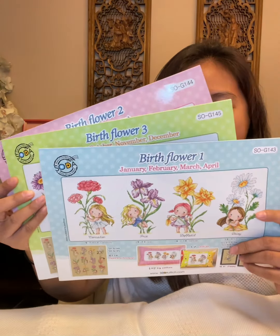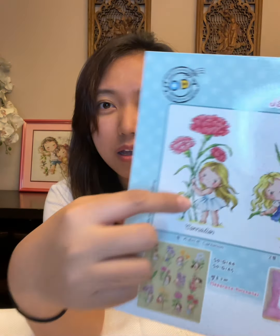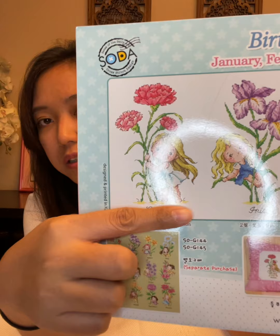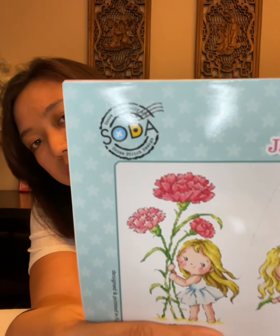So, is your favorite flower included in this collection? I planned to stitch this on an Afghan initially, but the height of each design here is 7 3/4. So it will not fit on the box even if I remove the name here. Which is sad because I was excited to do this. But I have another design, another collection that I can work on.